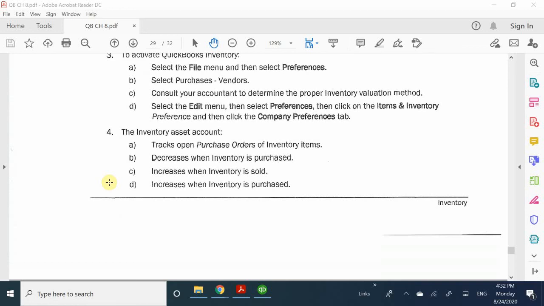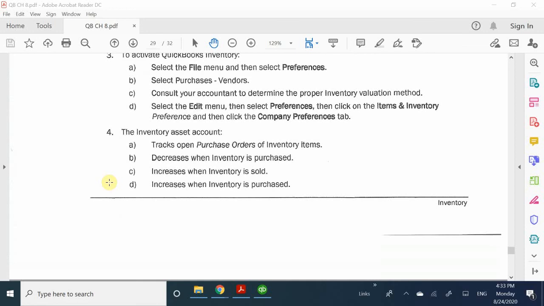We learned this in accounting. Do purchase orders affect your account? No, it's not a transaction until you physically receive the items. So it increases when purchases are made. That's correct. Of course, it does not increase inventory if you sell the items.